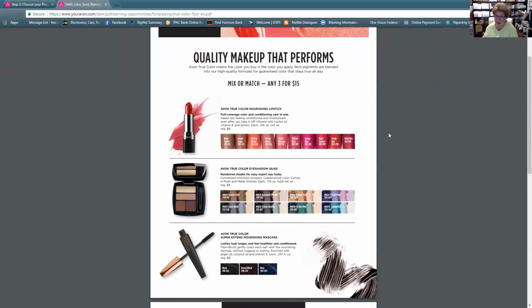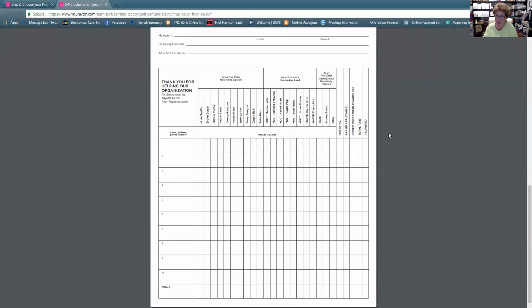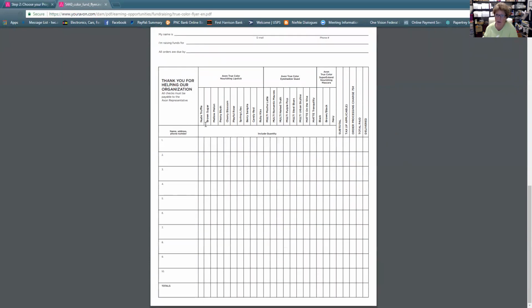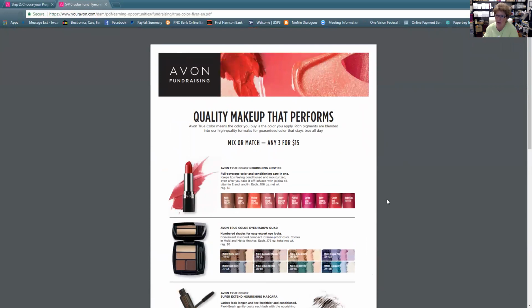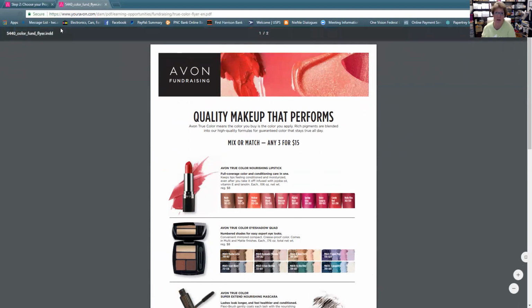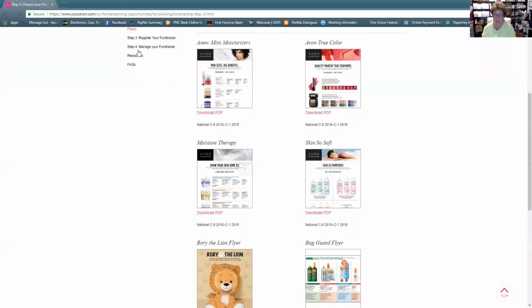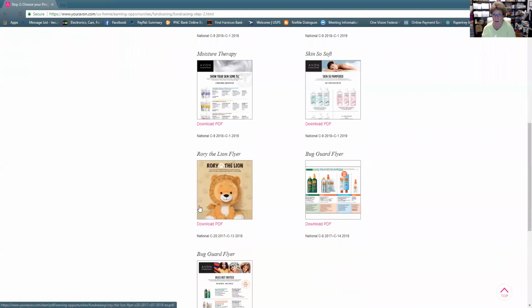You can copy this in color, and you can see right here, it'll show how many of whatever the person bought, and the person's name and phone number. I wonder sometimes why schools do not use Avon. You get tired of those candy bars and paying $15 for wrapping paper that wraps 2 presents. Ours is so much better. And all of this you can do, Bug Guard included.